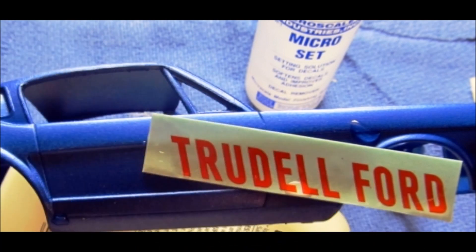Round 2 has done a great job stepping up the game for their decal sets, so we're going to install those now. I'd suggest going with the largest ones first, and I strongly suggest using some decal setting solution so those decals will settle onto the body and stick well, along with plenty of warm water to make sure you can position them. Once your decals are dry, give the body a clear coat to seal them into place.